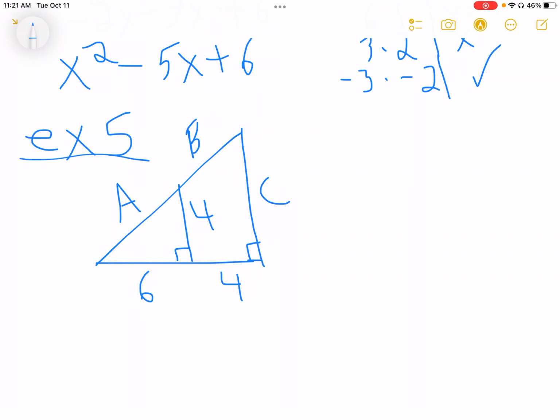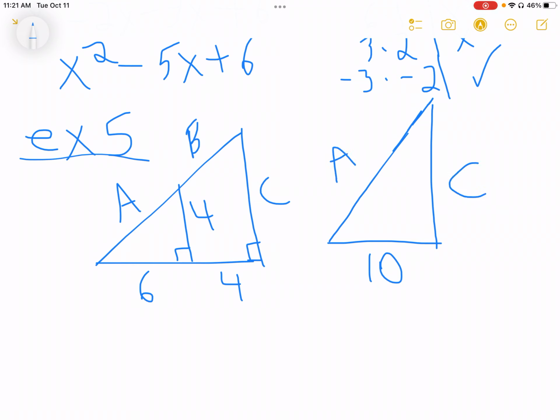Okay, I think that's all they gave me, right? Yep, that's what they gave me. So it's good practice just to draw them separately, okay? So let's start with the big triangle first. This big triangle is not going to be completely to scale because I'm trying to draw it big, okay? But this big triangle on the bottom here is 6 plus 4, so that means it's 10 on the bottom. On the side we have C, and then over here we have A plus B, right? Makes sense? So that's my big triangle.